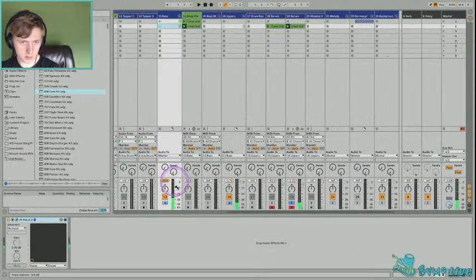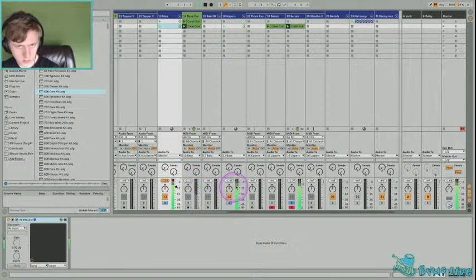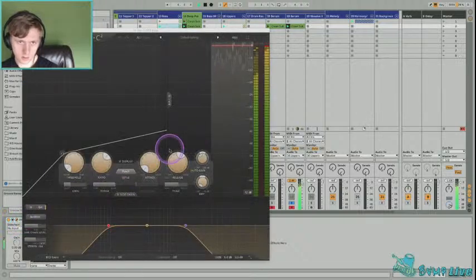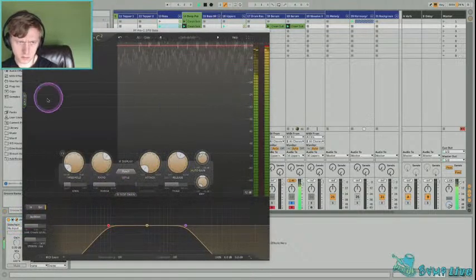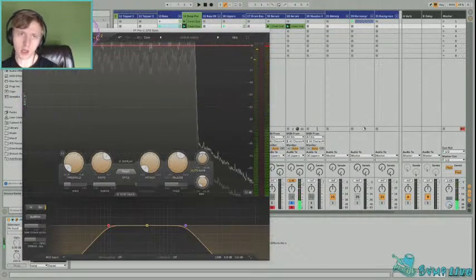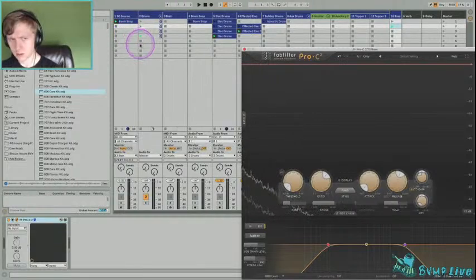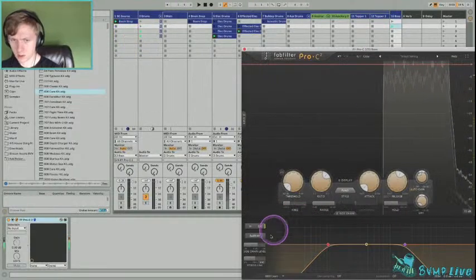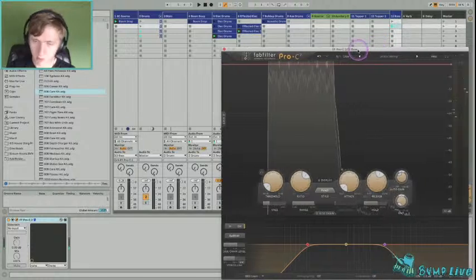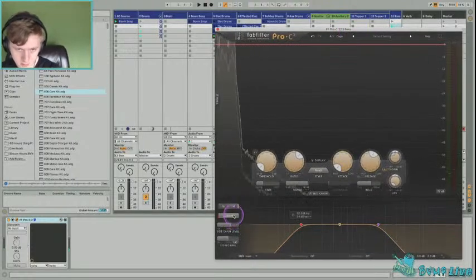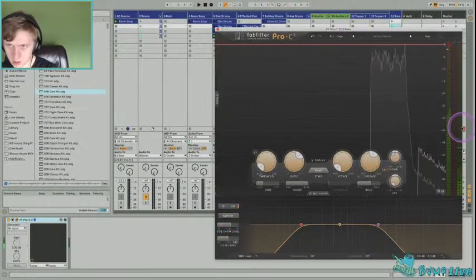Oh, jeez. It should be getting... Oh, it's not playing the clip right now. Is it? What? When I moved it over, it lost its sidechain source. Interesting.